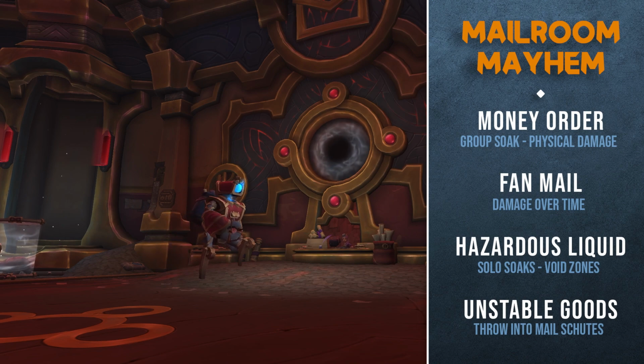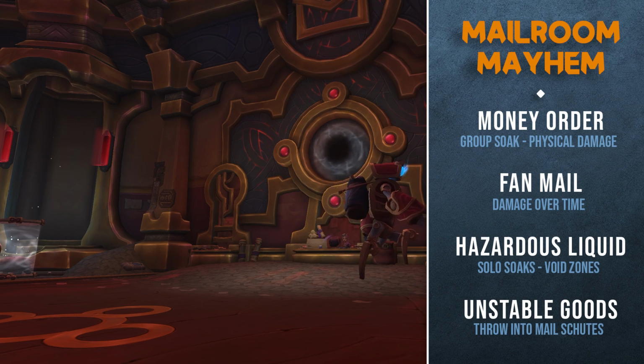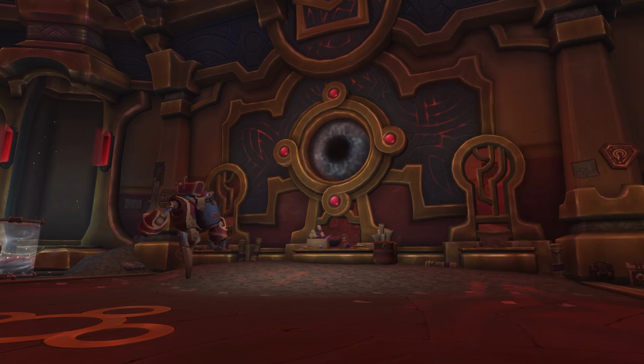These are ticking time bombs that you need to dispose of through the open mail chutes within 30 seconds of them spawning. So with those out of the way, let's jump into a breakdown of the fight, step by step, what your group should do, and hopefully provide some helpful tips. So let's jump in.